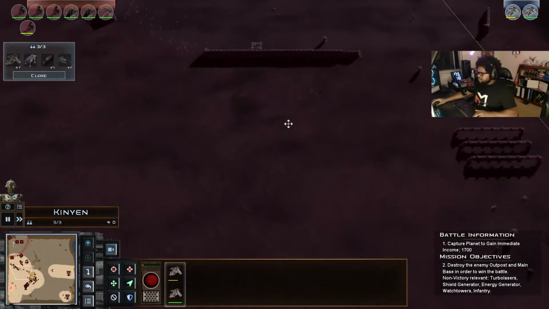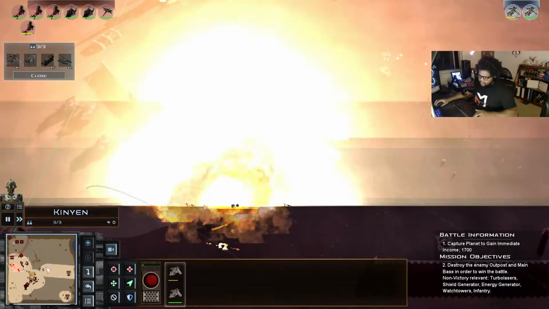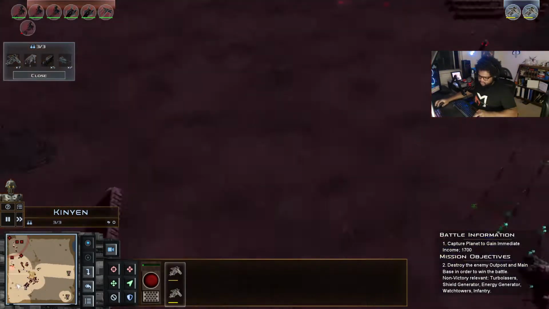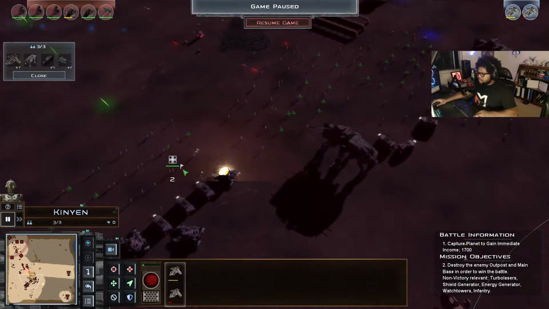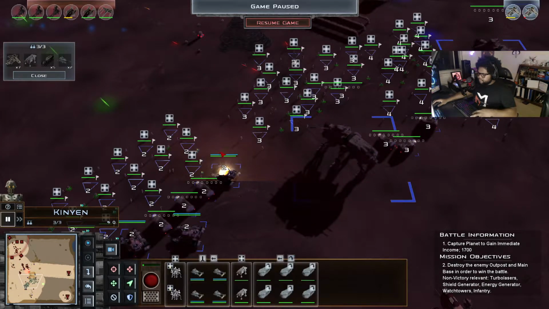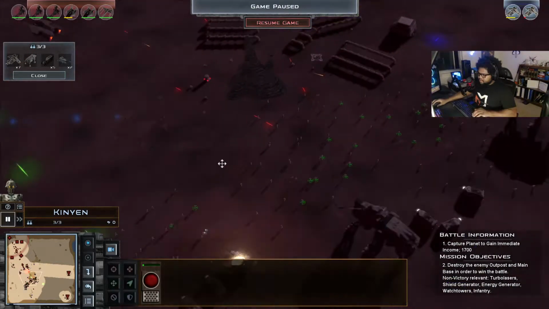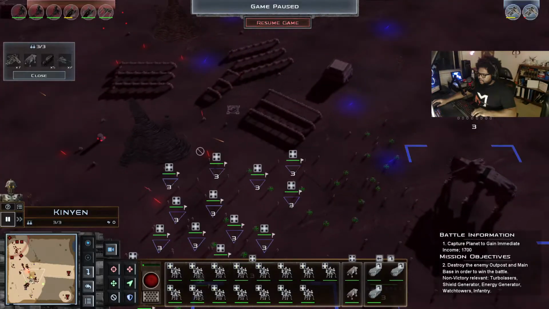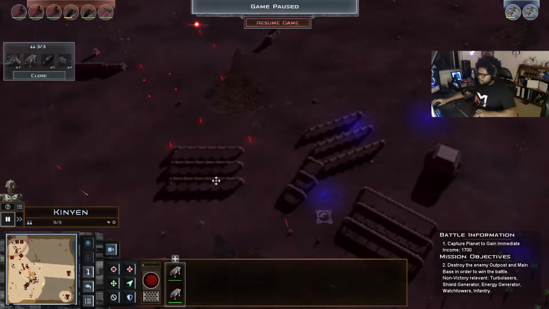That should wipe out a good chunk of their forces. Excellent. That wiped out that first group. Move into position. Troop carrier ready to pick up soldiers, sir. Let's engage. Please state your orders. Advancing on target site now.